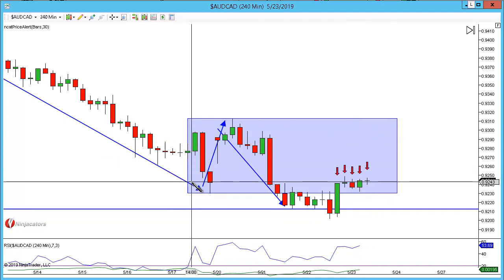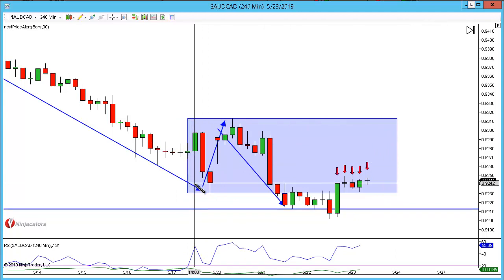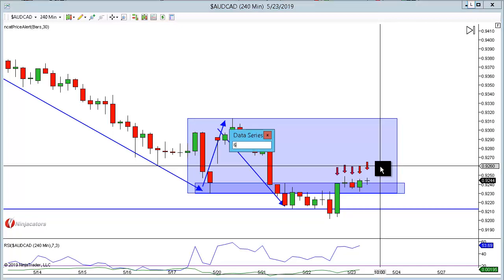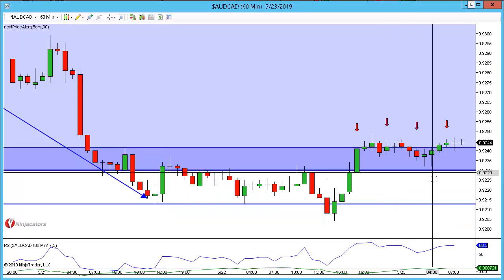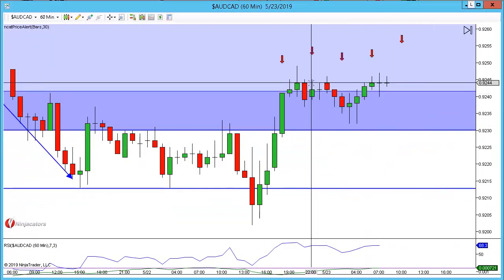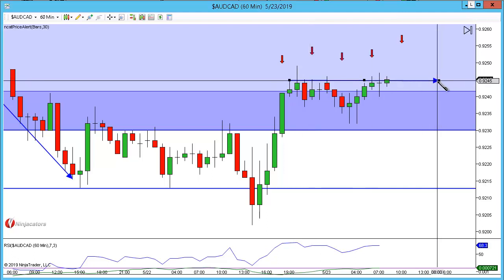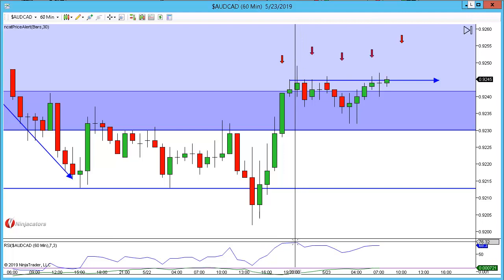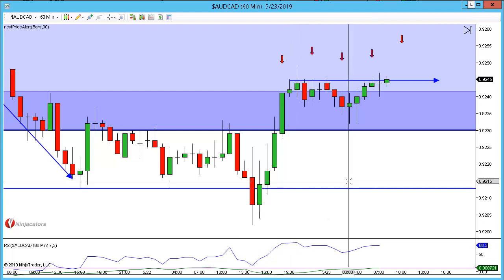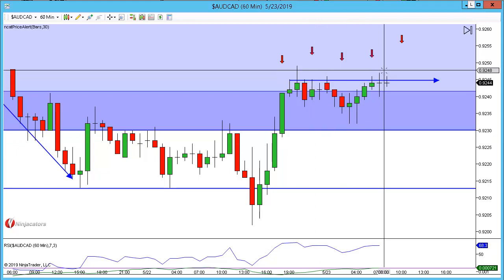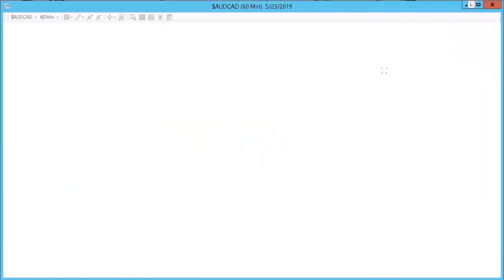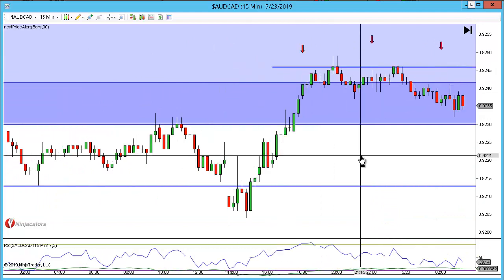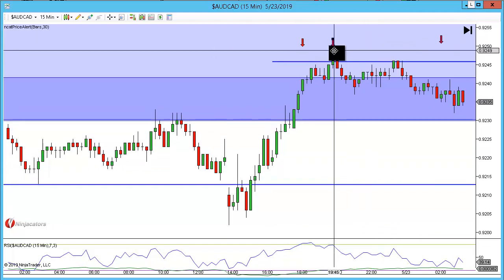I'm going to go ahead here and highlight the wicks, just like that. And you can see that we're actually trading within that zone. Now if I drop to the 60, we can see we have a little bit of a double top action going on here. Now it's not valid on the 60 because we don't have the RSI overbought enough for me. If it is valid for you, you have an opportunity here to get involved, but for me I've been more aggressive and I've dropped to the 15, and right here we have that double top.